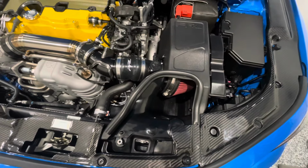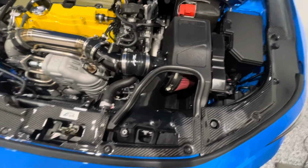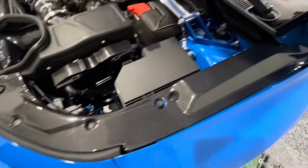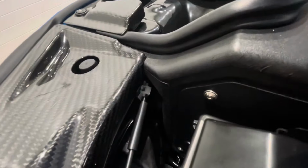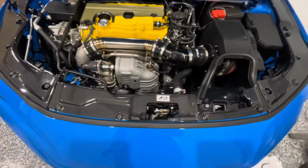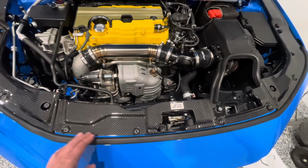I know that the setup was designed for an OEM intake, so I do get that. But just bear in mind, if you have another type of aftermarket intake, you may have to do some modification, as you see what we had to do right there, which you really can't tell. So a couple install notes, and then I'll get into some more details. This front piece, it appears that you're supposed to reuse the OEM clips.